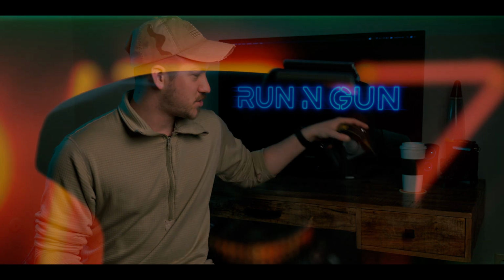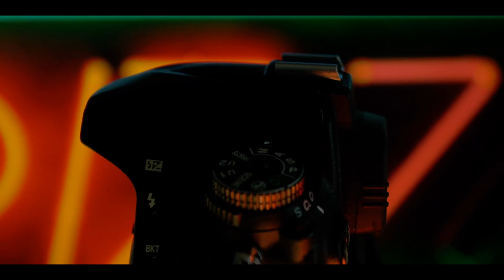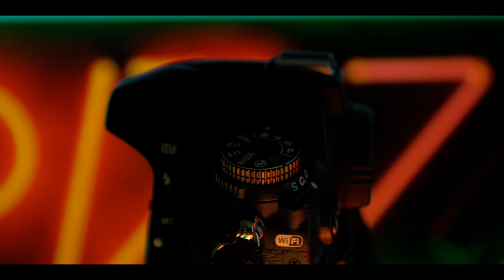Well, I'm just going to start out by saying the D750 is one of my favorite DSLRs that I've ever shot with. It's super lightweight, it's pretty small and compact, and it just has a ton of features that make it a lot of fun and very versatile to use.